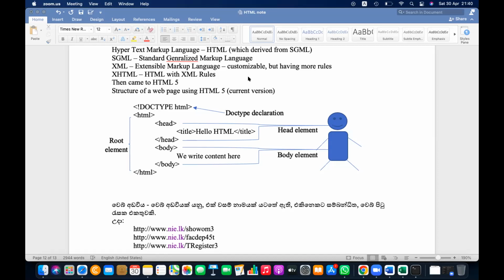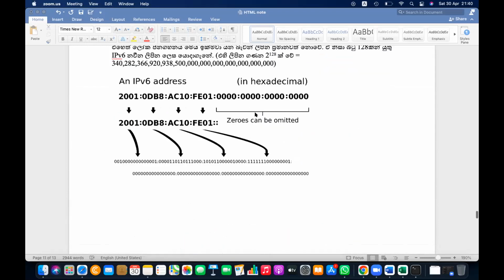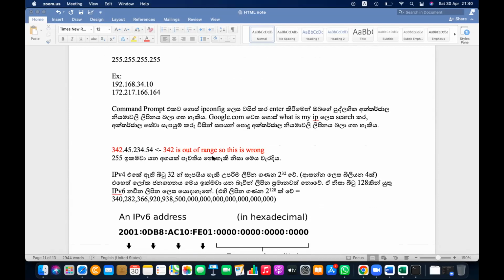Therefore I'll stop from here, and next day I'll be discussing the remaining part. Actually, I have to discuss the HTML part as well as IP version 6 next day. But please try to finish. You can send me a WhatsApp message if you're getting errors. I'll check and help you to troubleshoot. Even Varun, who had the connection issue, you can also send me a WhatsApp message when you're doing this. If you get any error, I can help you troubleshoot and you can come with confidence next day. Because when you're doing this with confidence and self-awareness of what you're doing, it's very easy to teach. That's the reason. No force, but you better try that and get the help and do it by yourself.